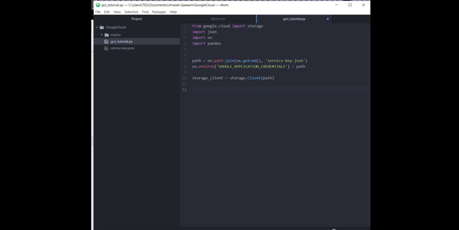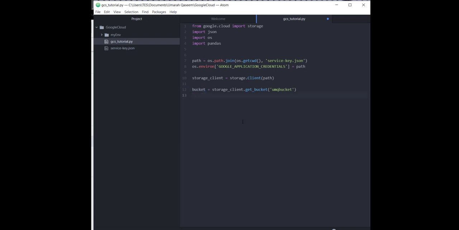Now we have to access the bucket. So for that we have to name the bucket, obviously, right? So let's say bucket equals to storage underscore client, basically this variable, dot get bucket. It has a function get bucket, and we're going to name the bucket that we made. So the name of the bucket was UMQ bucket. Remember, this was the name. And now we have this bucket in this variable, so we can read it.